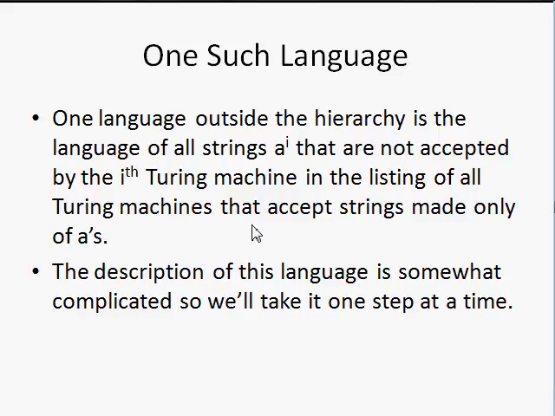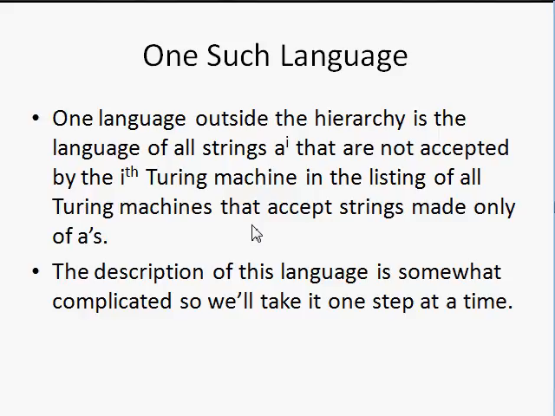Imagine all the possible Turing machines that you could cook up that work only with strings made of A's. So it could be strings of even length made only of A's, strings of length that's a multiple of 7, strings of length that's prime, of length that's a power of 14, I don't know, just something that you can describe that only deals with the letter A. Have at least 49 A's in them, all those kinds of things. So imagine all of the many Turing machines that work only with strings made out of A's.